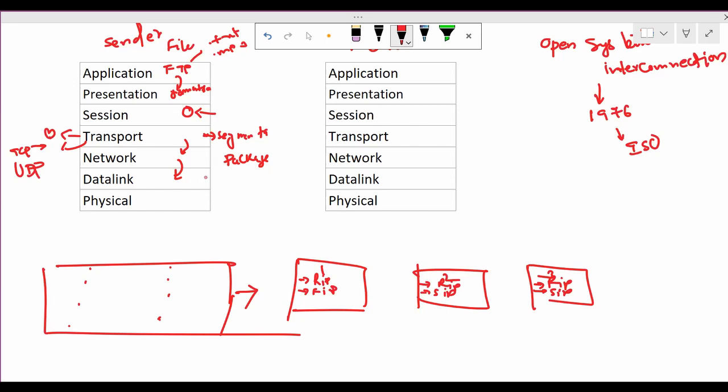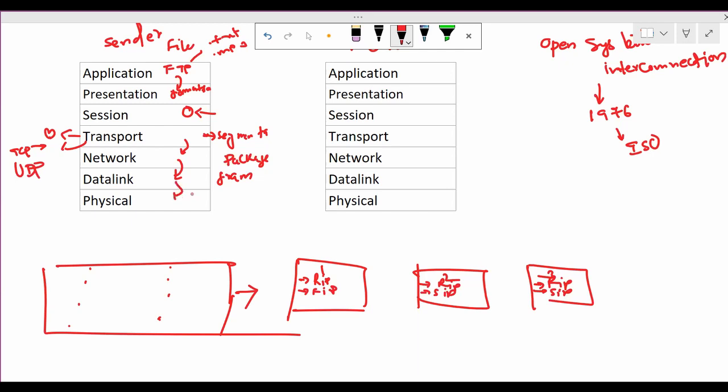In the data link layer, we check for errors and do the error corrections. Once the error detection and correction are done, the end result, that is the package, is ready to transfer as a frame.